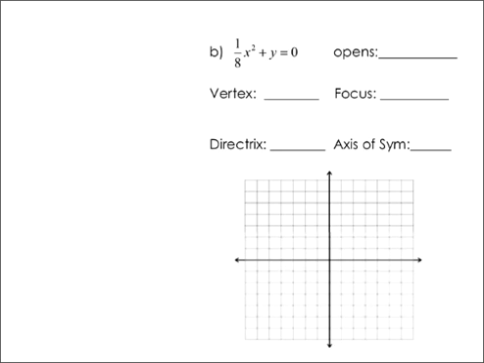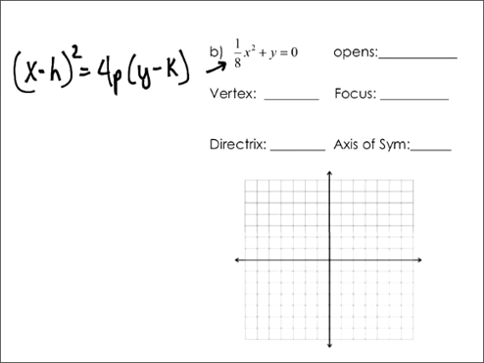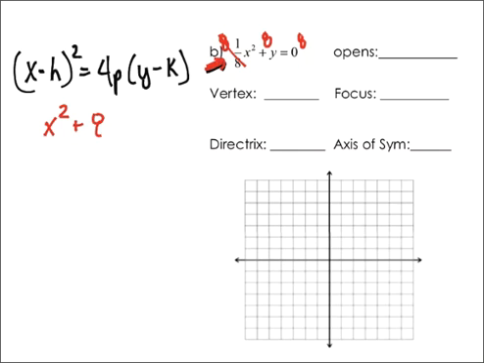Take a look at example 1b. Notice here that this formula right here has an x squared in it. So if I look at my notes, I notice that I've got x minus h squared, the formula on the left, is equal to 4p y minus k. Alright, and I notice also that my equation doesn't look anything like that. First of all, I have something in front of x squared that I want to get rid of. So that's a 1/8. I'm going to go through and multiply everything by 8 to get rid of that. Those cancel out. I'm left with x squared plus 8y is equal to 8 times 0 is 0.